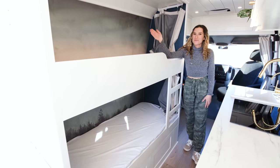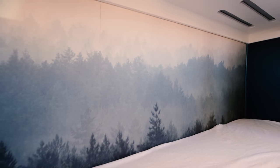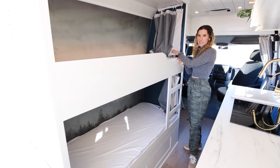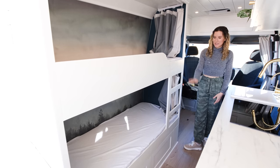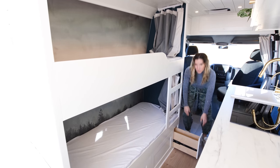So here we have the bunk beds. This is where the girls will sleep, and it will be their bedrooms in the van. Each one comes with these curtains so that they can have a little bit of privacy. There's the ladder right here so that you can get up onto the top bunk. And underneath is storage.